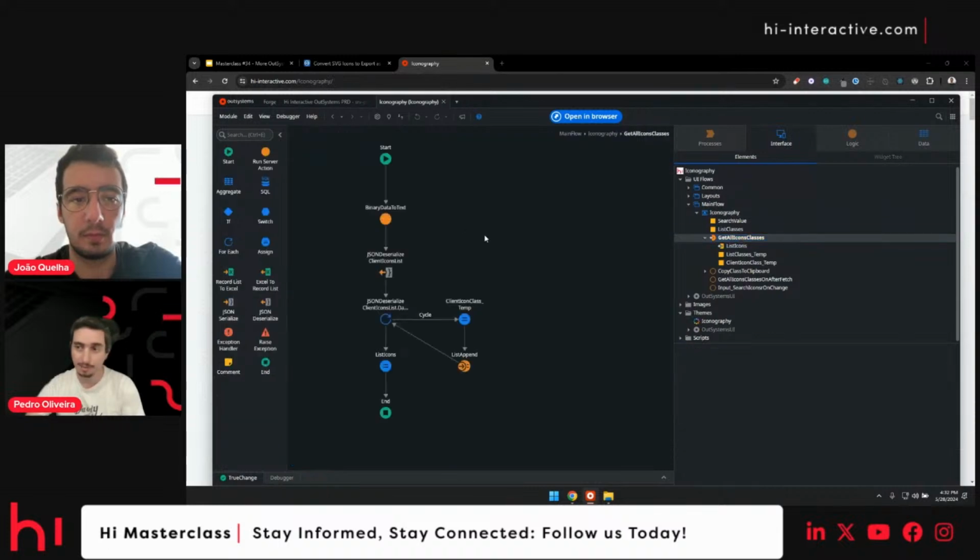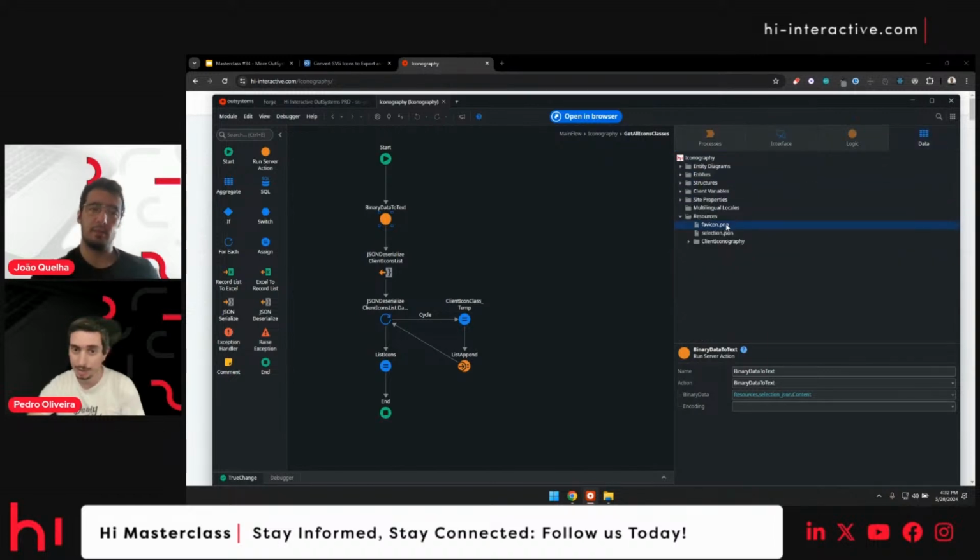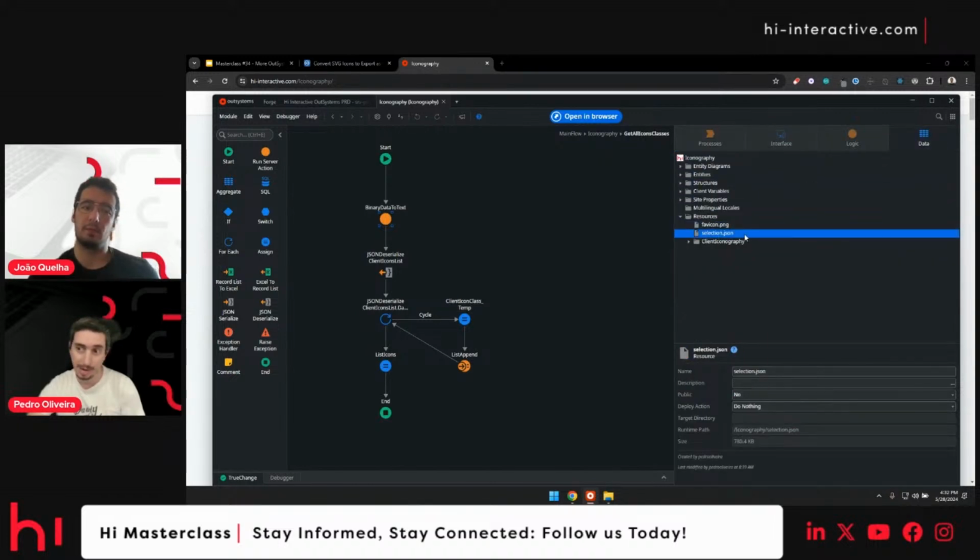So in a high-level view, what we are doing is, first we need to convert the binary data, because the JSON file that we had before is binary data, so we need to convert it to a text type.